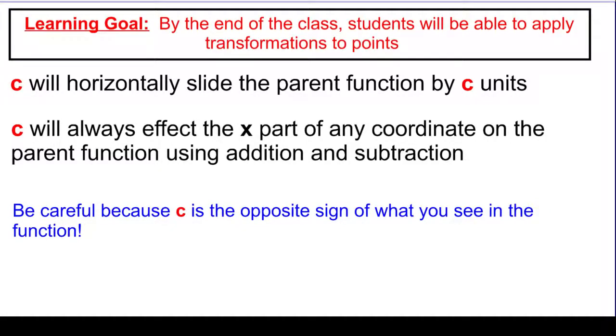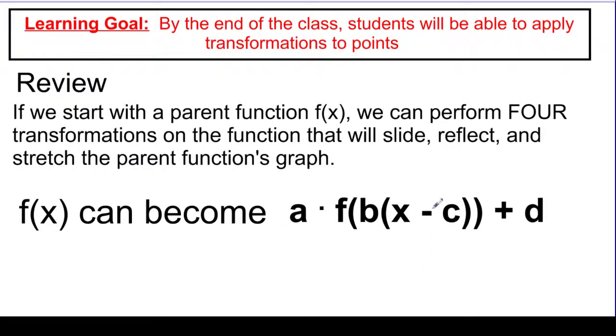So I have in big blue letters down here, please be careful. Remember the C value: if I go to the function itself, the function has a minus sign before C. So if I ask you for something like x minus 4, if I had that in this space here, x minus 4, and said, what is the value of C? The answer is the value is 4, and so that would be a positive value. It's going to move to the right. So even though I have an x minus 4 here, it's going to move in the positive direction.